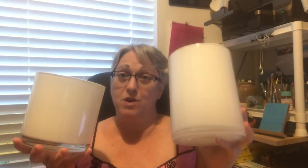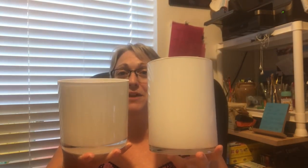But that was a couple days ago. These are the two vases that you just witnessed me pouring on and wasting tons and tons of paint. They're matching vases, and I have gessoed the inside of them this time. I don't know if gessoing is necessary or not. I don't know if I need to gesso the outside or not. I've cleaned them, I've wiped them down with alcohol. Maybe it's just this particular type of vase. I have no clue, but these are just not working.